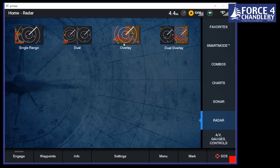Last thing I'll mention is the radar overlay. This is a really good tool for the likes of pilotage and so on. What it does is it overlays over your chart. It should line up with the land and all the channel markers. So it gives you a really good indication of how good your GPS is. If it lines up with the land, then you know that your position is pretty good. Same with channel markers.